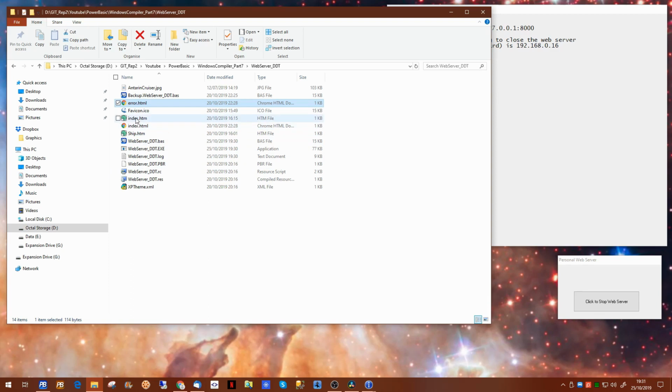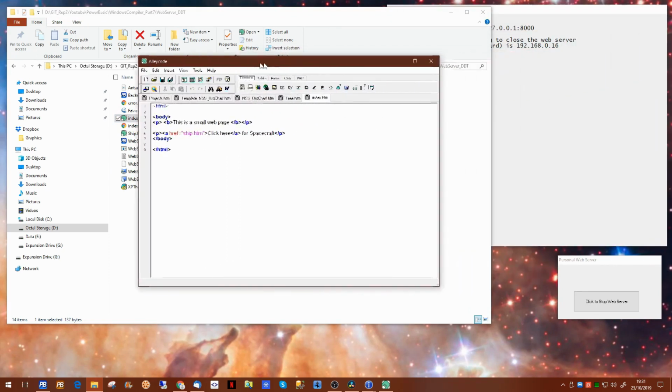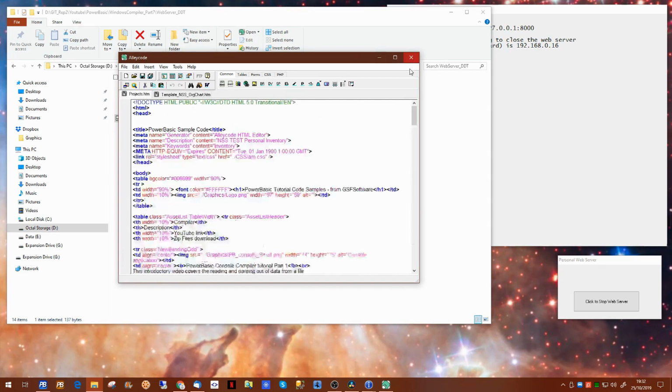And inside our index, if we bring that up in the editing program, it's not a particularly big program. Basically, there's the start and end HTML tags, the body of the page, and two paragraphs, one saying this is a small web page, and one with a link to a second page. This will allow us to display information on the screen and give us a link to click on, which is a good test of our web browser.